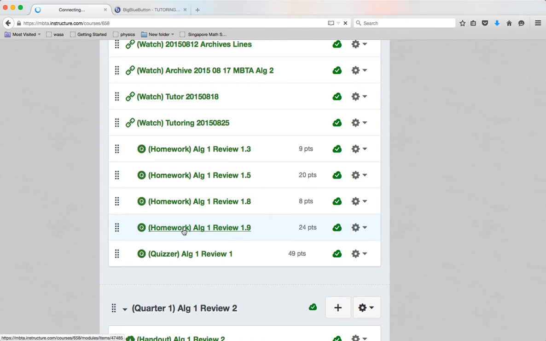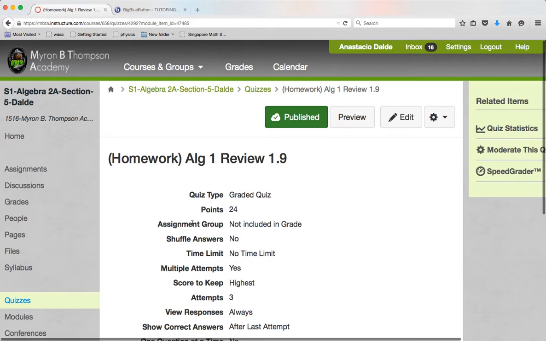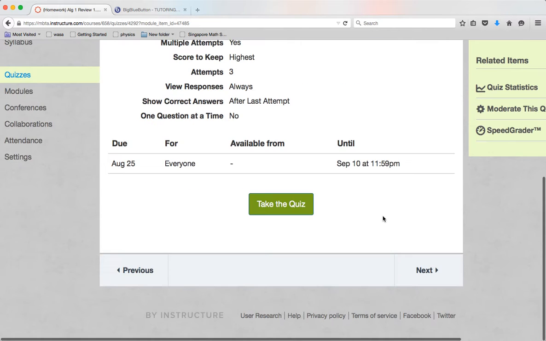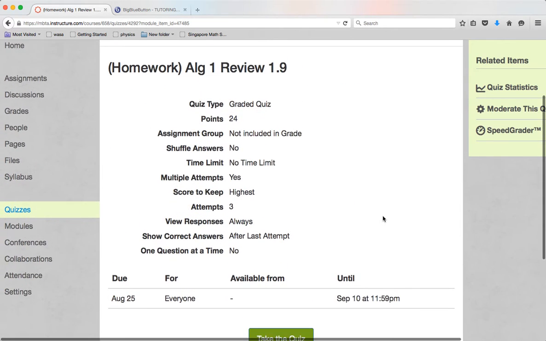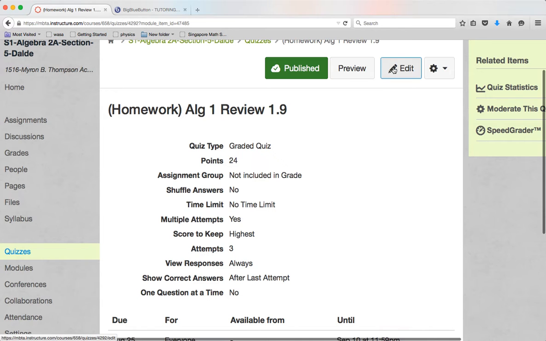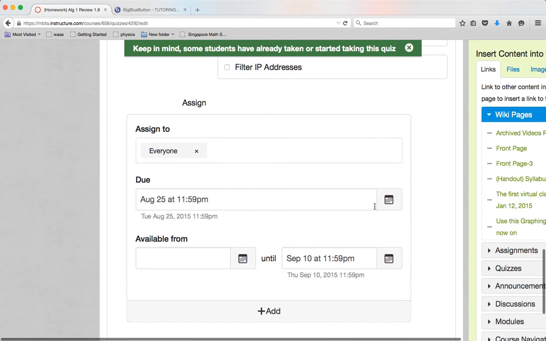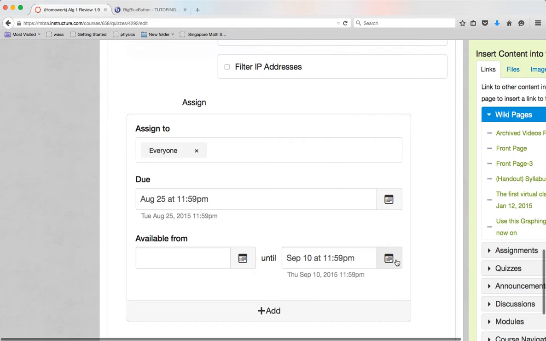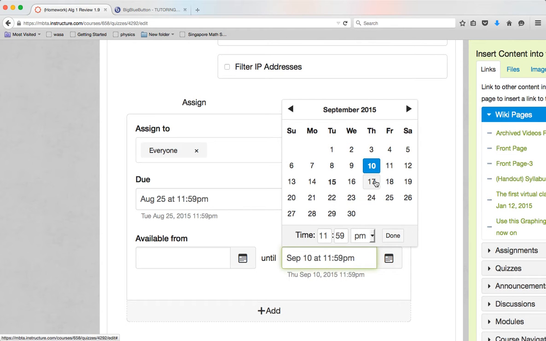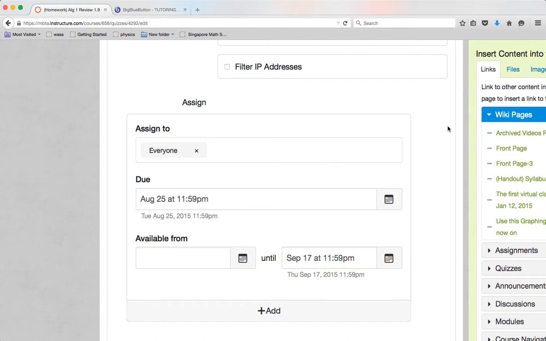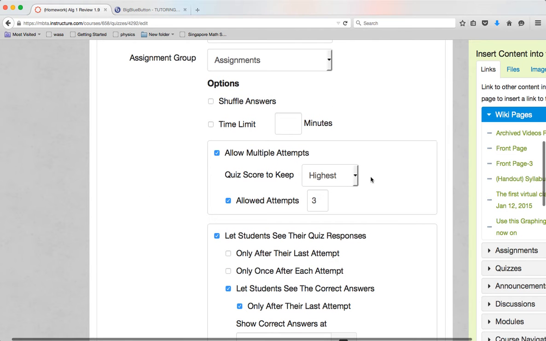It closed, and then I asked you to open it. It's not that I never did. I told you I would. It closed on the 10th, and I bet it's because I pushed it back a bunch of times because it was due back in August. All right, I'll open it up till Thursday, so you have until the 17th, and you don't need any more attempts. No. All right.